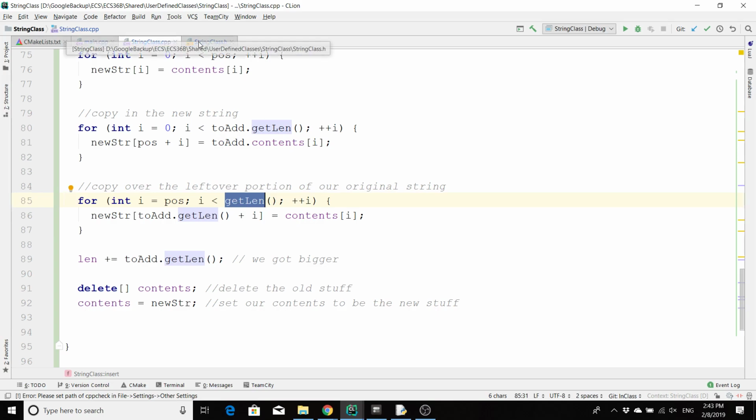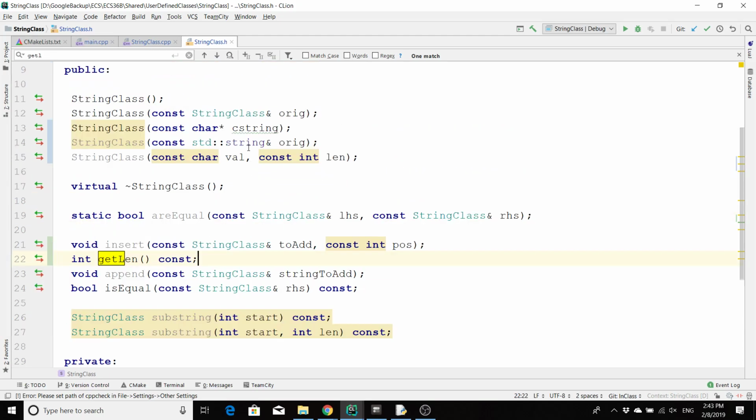One other thing that we might want to do, and I'll go back here for a second and update it, is write a separate constructor that just takes in a single character, or we could make it work with this constructor by setting it to have a default value of 1. And when you set default values, they only go in the header file. They don't go into the .cpp. So here now, on line 15, I've actually made two different constructors, one that takes two arguments and one that takes one argument.